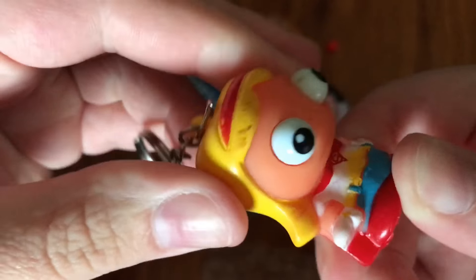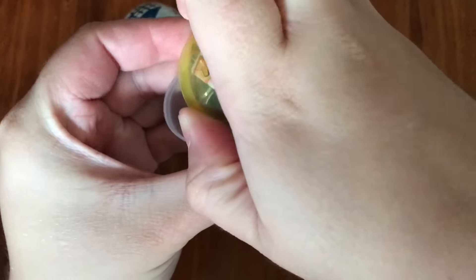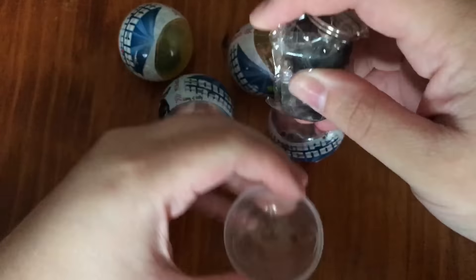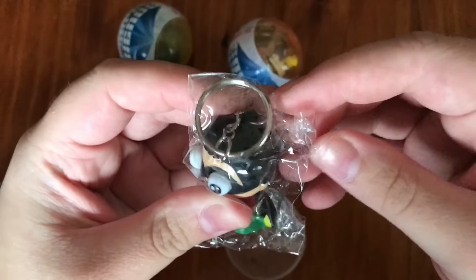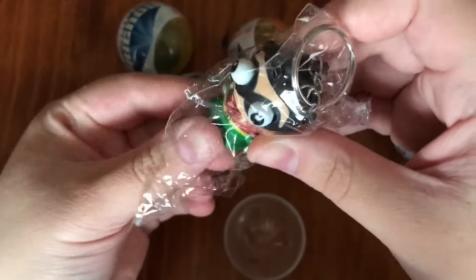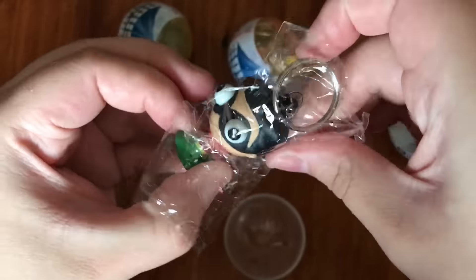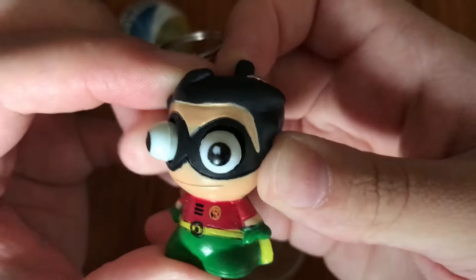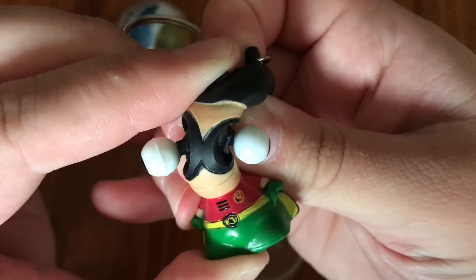The next one. Let's have a look. Let's open it from this side. Ooh, it's like a green one. I wonder what's inside this one. What could it be? Look at this one — oh! It's the Dark Knight sidekick, Robin. Wow, look at that. Another DC Super Friend collectible. That's fantastic. Oh, his eyes pop out of his head as well. Oh! Ha ha ha!